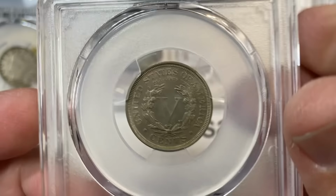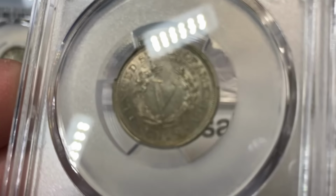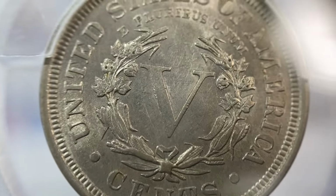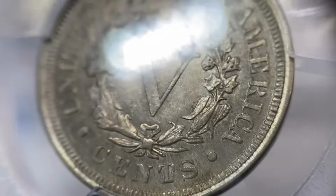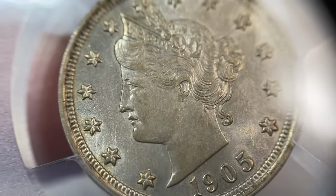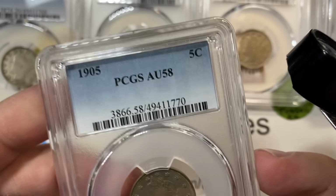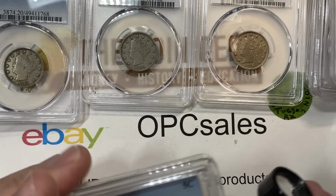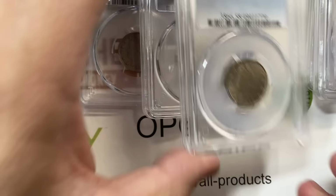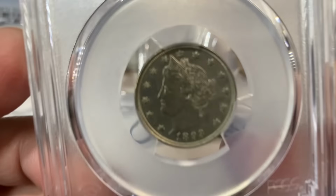1905. Here's a nice looking AU coin. Once again, you see the sharpness of the luster on there. And you see a little bit of wear to it. I mean, a little bit of what I would call breaks in the luster on this coin. This one intrigues me here because that's a 58. And if I can be so bold, I would have maybe put that in the 55 pile, leaving the jury out here.